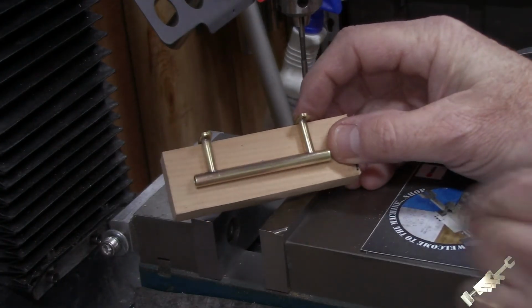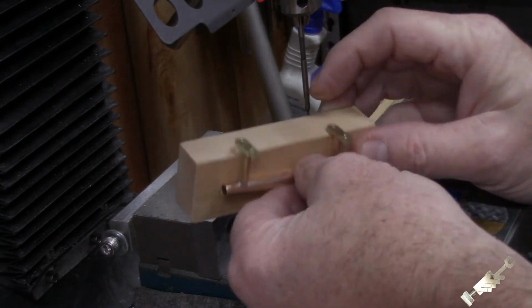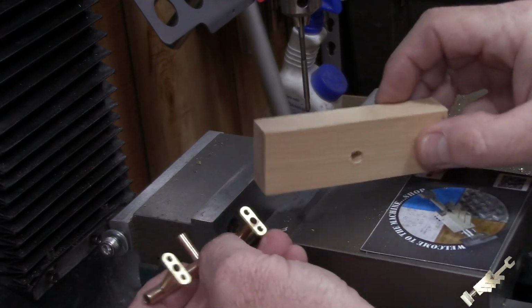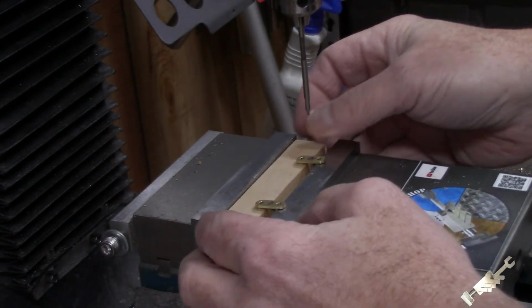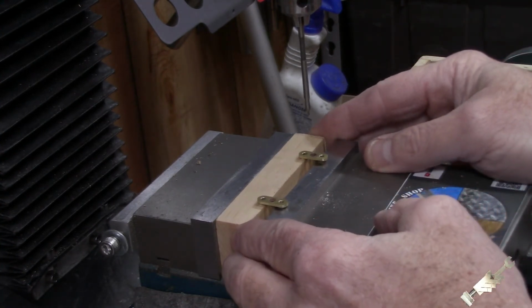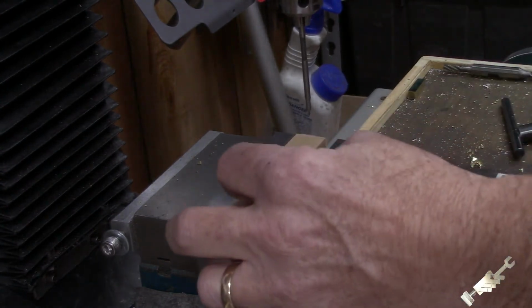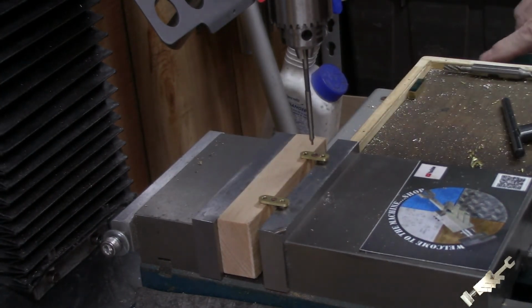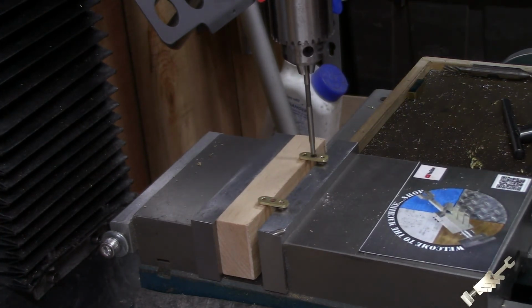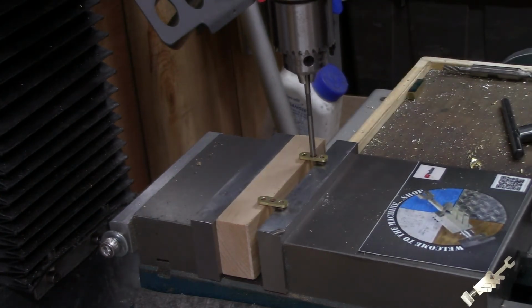Alright, so next step, we've got to drill some holes into the main body of the valve assembly, and so we've got that little stub sticking out. So I just got a scrap of wood, and we'll just use that to hold that away. So get that set up in here, and we don't have to get too carried away with that. And get that clamped in. And I got a long center drill here. I figured that'll minimize any kind of flexing going on. That'll hold it nice and straight down in there. And we're just eyeballing that in.